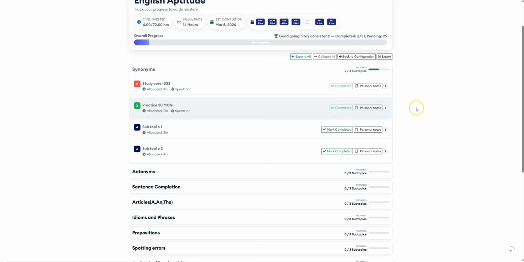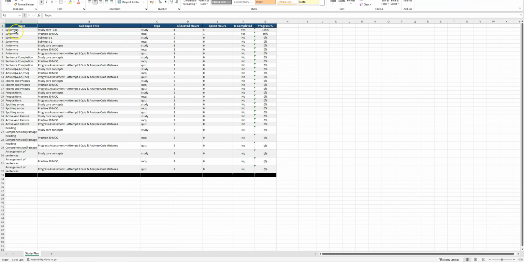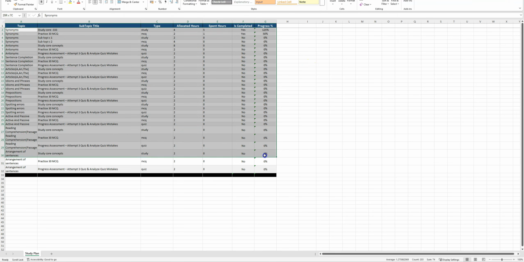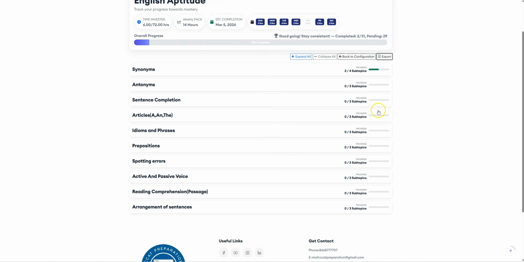If you have configured your syllabus and want to export it, you can click on the export side. If I export it, whatever the configuration of the syllabus is will be exported. How much you progressed, everything will be there. This is 125, the progress across whatever allocation you made. Here you have taken more time. This way you can download your syllabus for the entire English one, whatever you set. Okay, I will close this one.